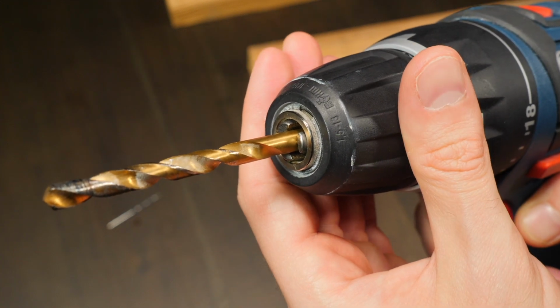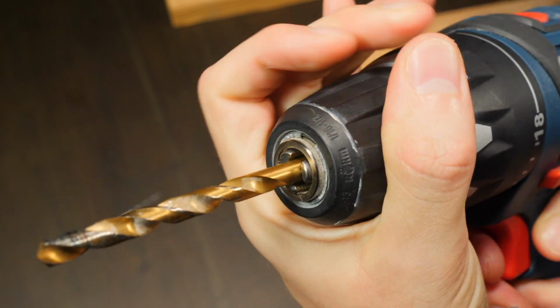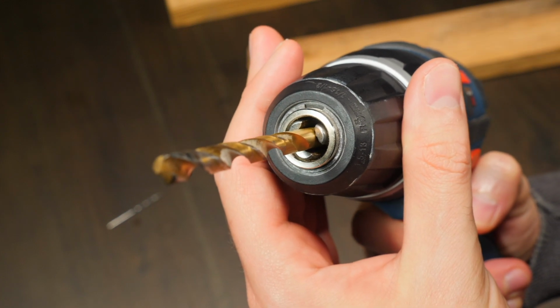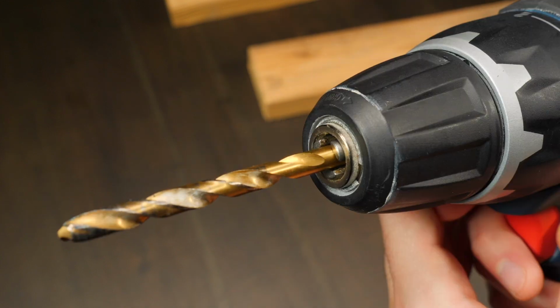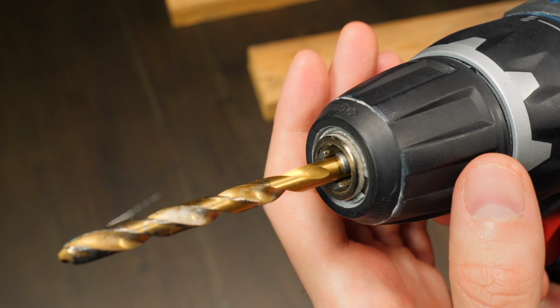Now this is important. To finish securing the drill bit, you need to grab the chuck and twist it until it can't go any further. You heard mine make a clicking sound. Your drill might not make that sound. What really matters is that you can't turn the chuck any further so that our drill bit is 100% secure. Before I show you how to properly secure a really thin drill bit, I'll show you how to remove this one.